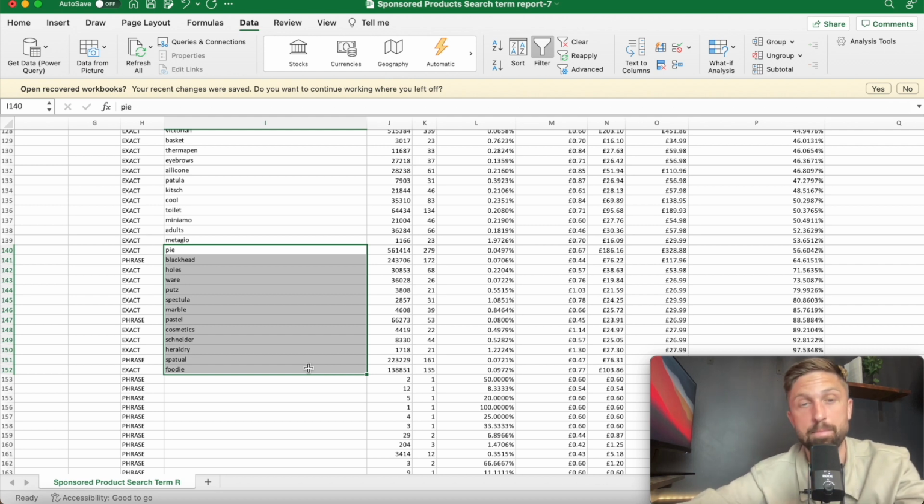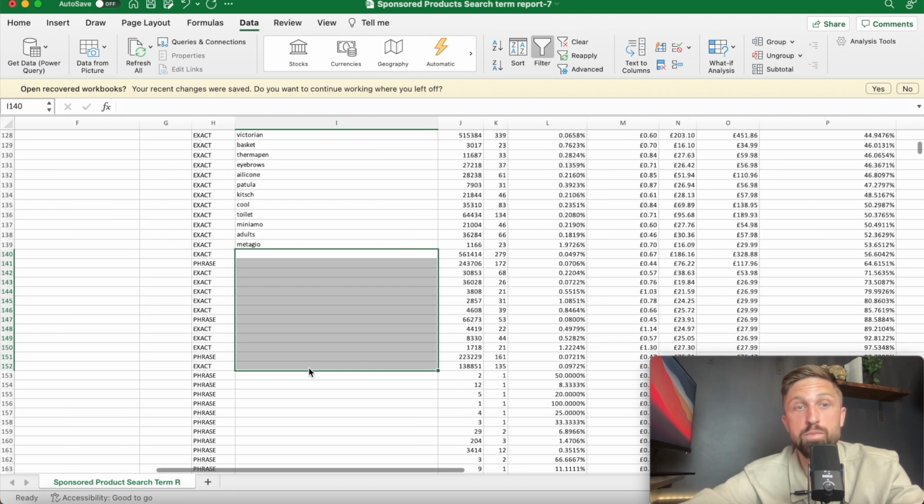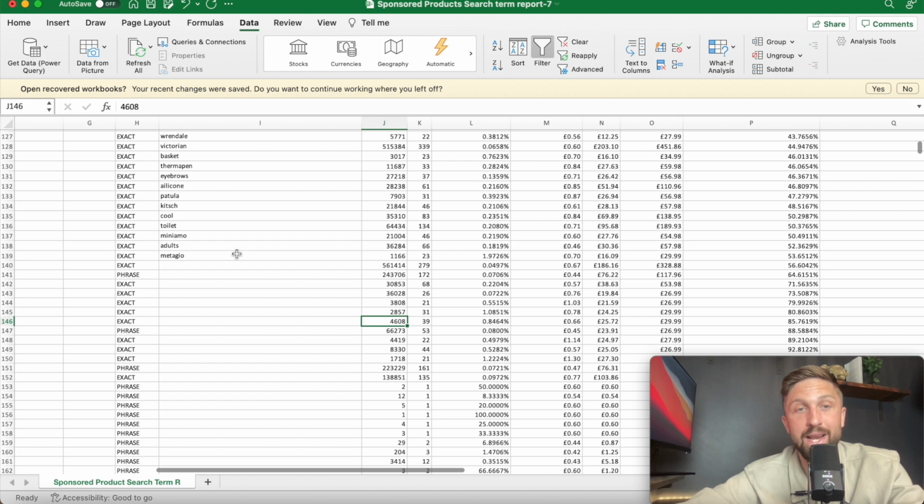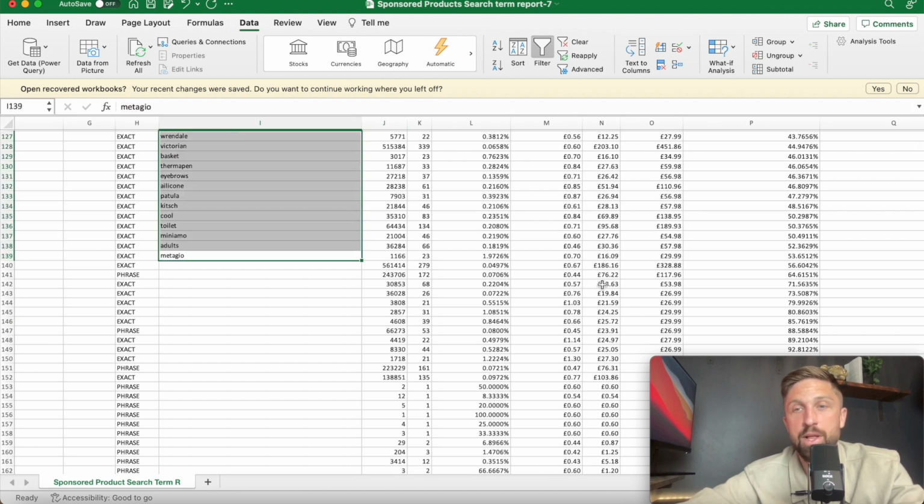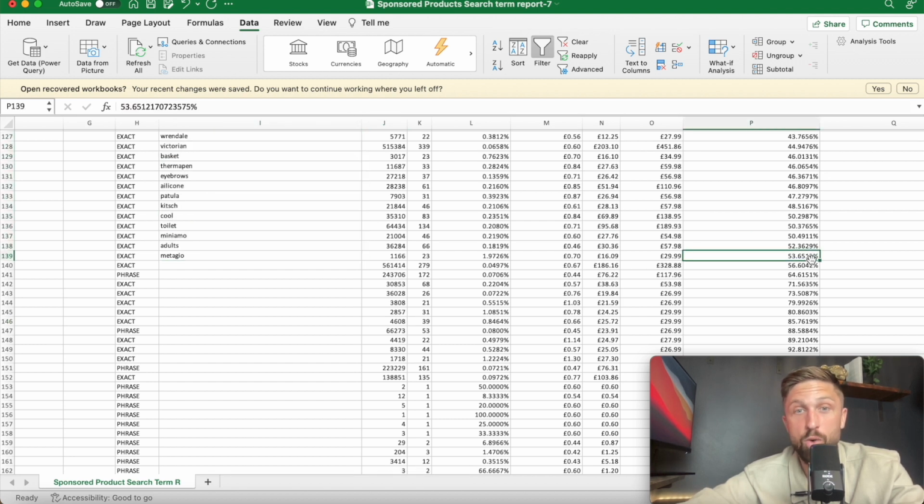If you've got a 50% margin on your product, these keywords are going to be break even. Now, there are some arguments why you would continue to sponsor a particular term that has got a break-even ACOS purely because it's driving a lot of sales and helping with your ranking. But for this example, we're going to remove these keywords. Now, what we're left with are search terms that have an ACOS that is lower, making sure that I'm in the right line here, that is lower than 53%.